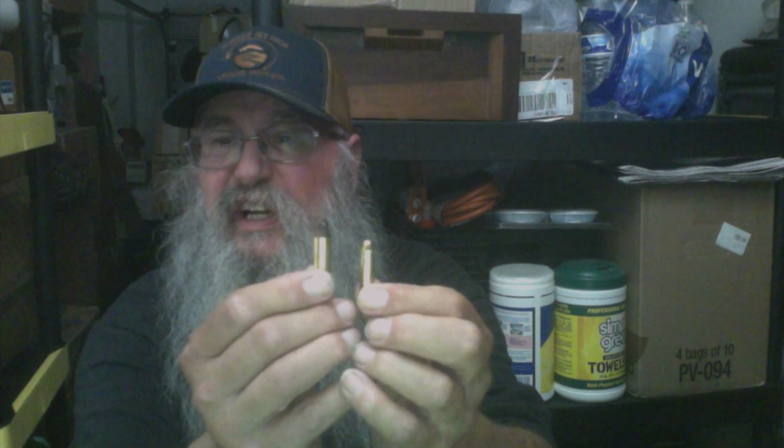And in case you're wondering what the bullets look like, they look about like this. They're smaller. I'll put a photo in this video comparing it to a 38 Special. This is a 38 Special self-defense round against an FMJ. You can see there's a bit of difference in that.